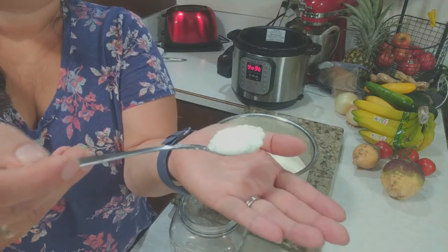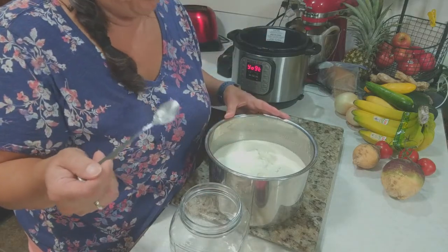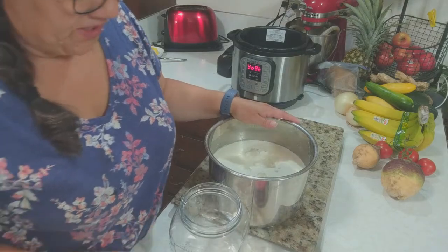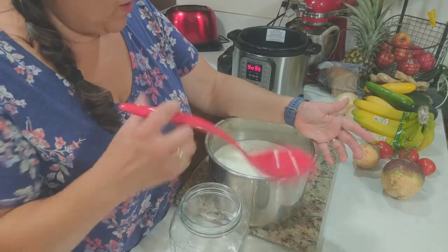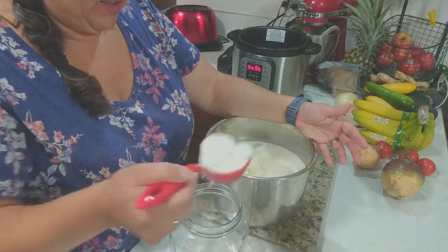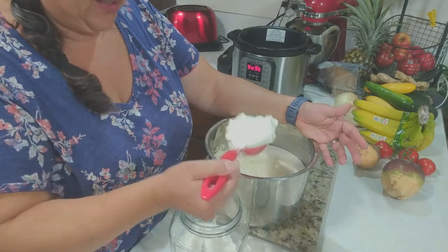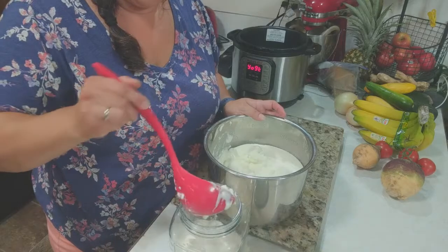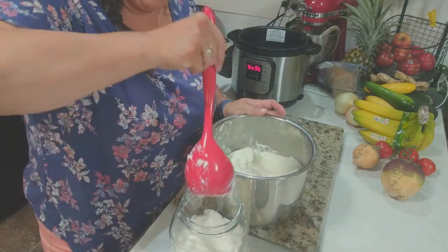Nice and creamy. So it's very plain right now. That's good yogurt. It is plain. It's not sweet or anything. I like honey vanilla yogurt a lot, but honey has so many antimicrobials in it, I don't like to put that in my yogurt until I'm ready to eat it. And I do like a drizzled honey on my yogurt.